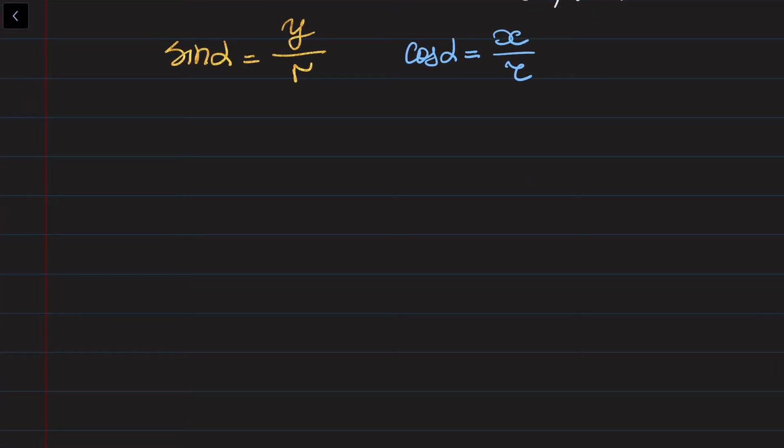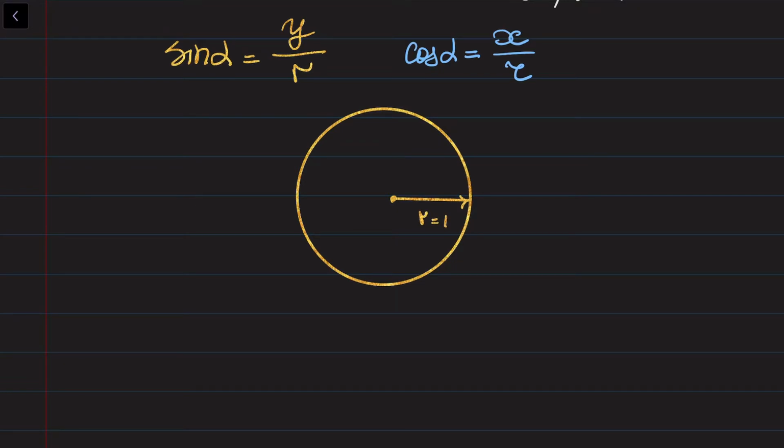Let's first of all define what a unit circle is. Any circle whose radius is equal to 1 is called a unit circle. What does it mean that the radius is equal to 1? It means that if you choose any point on the circle, for example, this point with the coordinates 3 over 5 and 4 over 5, then the distance between this point and the origin of the circle with the coordinates 0, 0 is equal to 1.